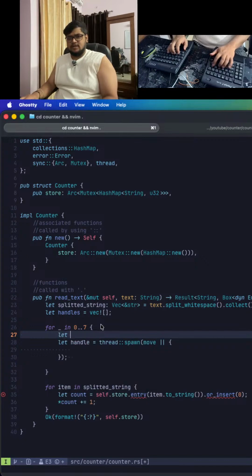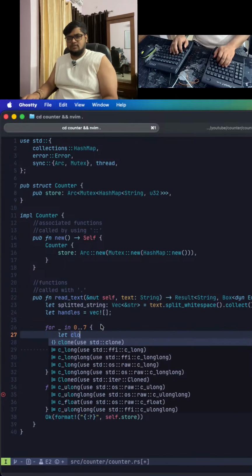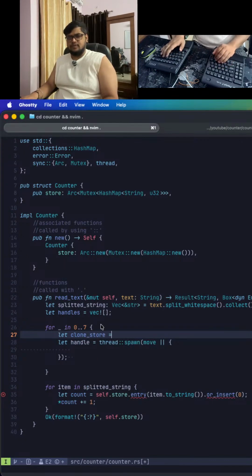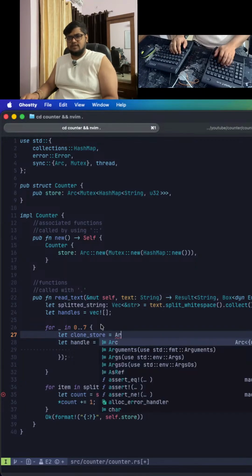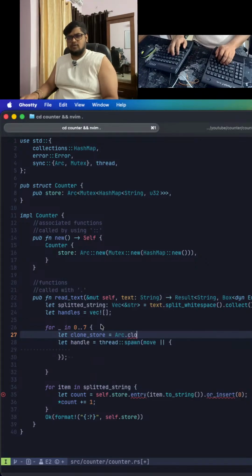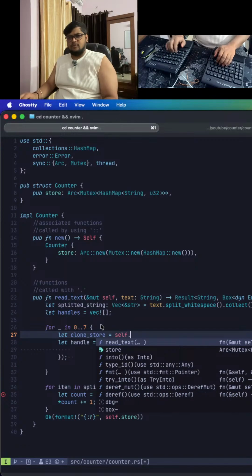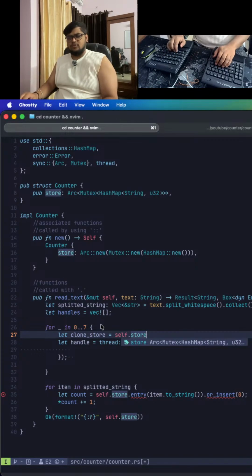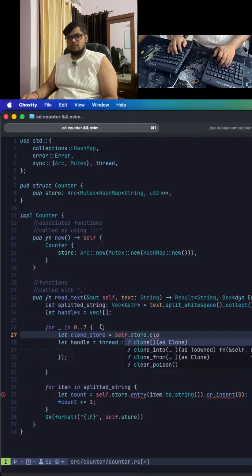So I'll say let clone store is equal to self dot store dot clone.